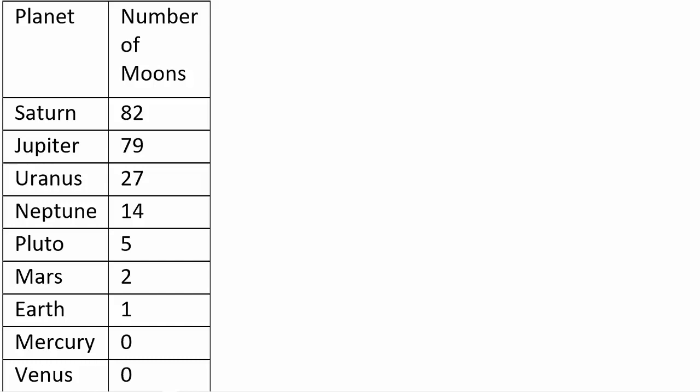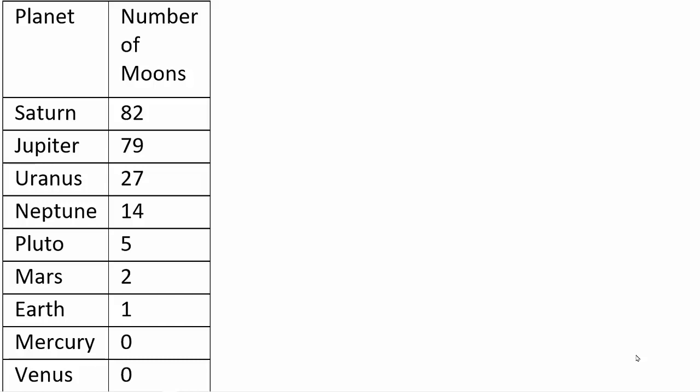Jupiter's got 79. Many of the moons of Saturn and Jupiter are really small, though. You'd have a hard time even seeing them if you were in the Jovian or Saturn system without optical aid, so they can be tough to see. I suspect that if we ever had spacecraft orbiting Uranus and Neptune for long periods of time, we might discover more moons around them.